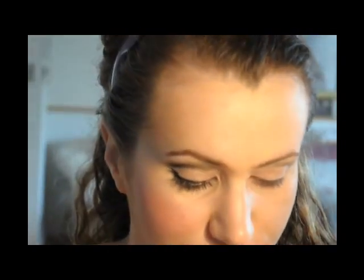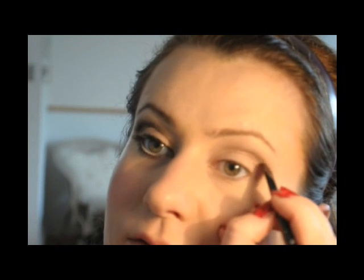Okay, and the next colour that you're going to want to take is the beautiful purple shade. Goes with my headband. And you're going to want to follow the same shape. So the deepest part should be where we've drawn the crease. And then you sort of buff it upwards like so, and that's going to help blend it in so you don't have to work as hard. To blend it with your bigger brush.